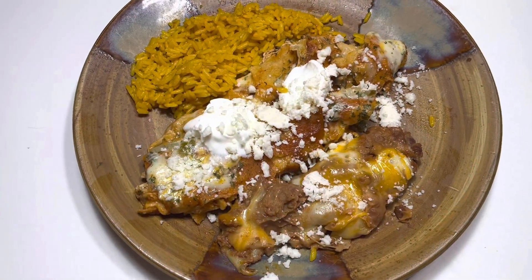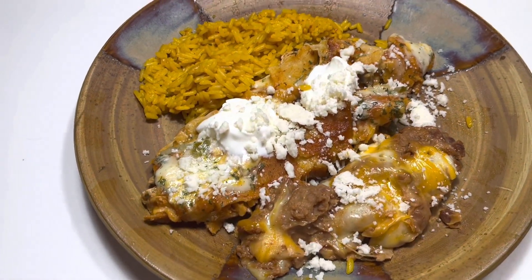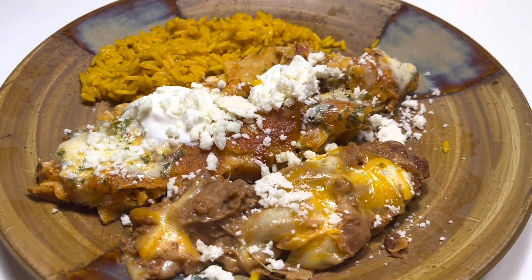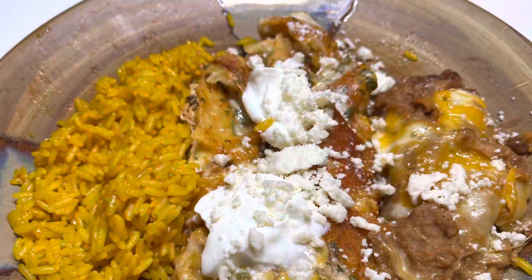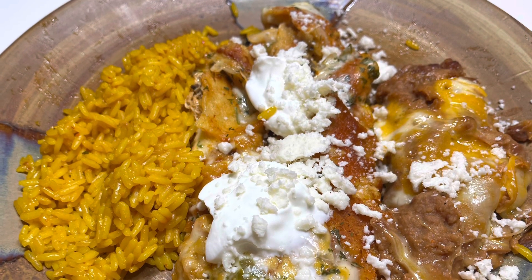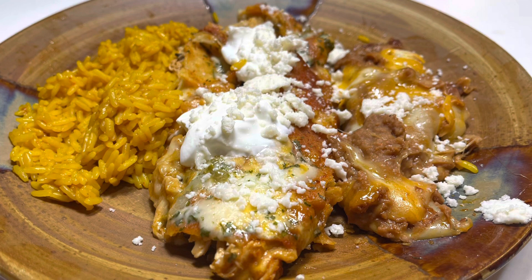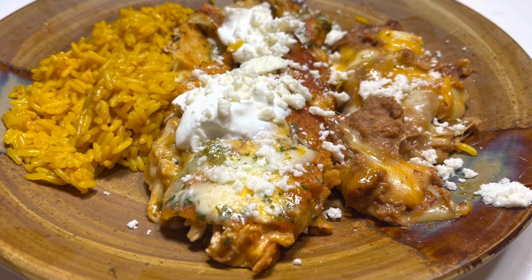It's easy. And then I just served it with some queso fresco on top and some sour cream. It was so good — I really enjoyed this. The chicken was really soft; I love the texture that the hand mixer gave it. It just made it really soft. It's great.